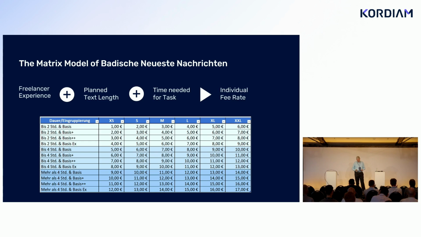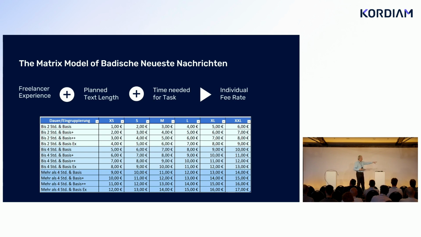combining that with the demands for design jobs, like how much time is it? Does the freelancer have to drive there? Does he need some extra time? Whatever there is, does he need to do some research first? All of that comes into a second value, and then it's the estimated time in general. How long will he or she need for that job? And all of that goes into that matrix that you can see.